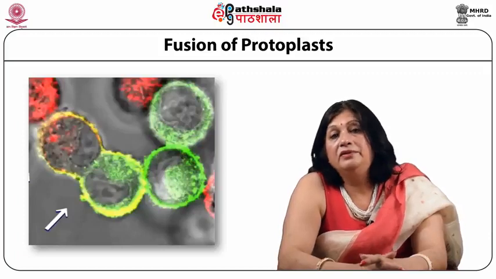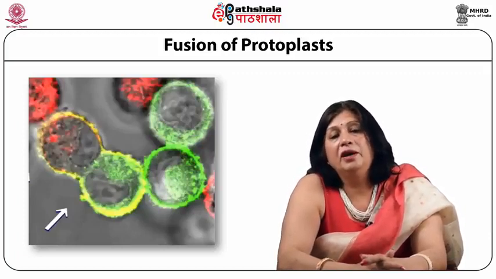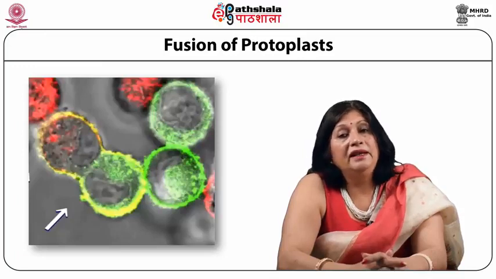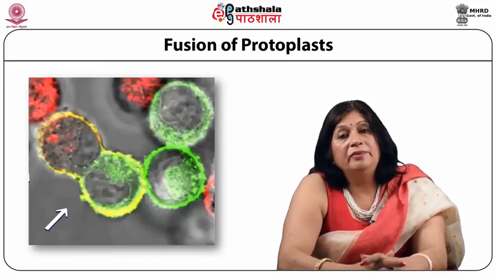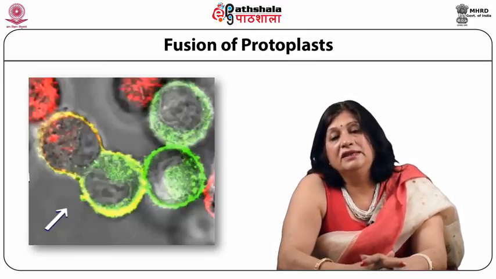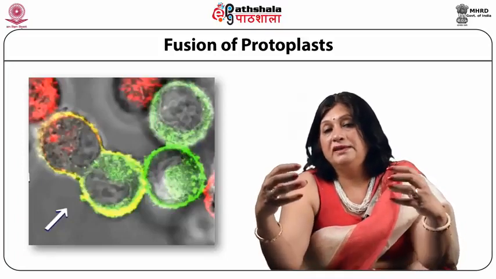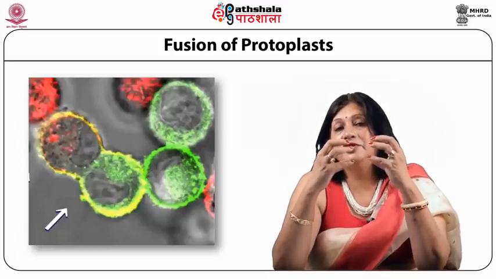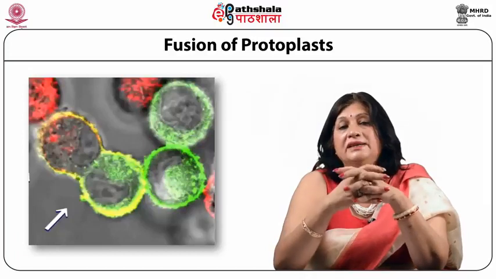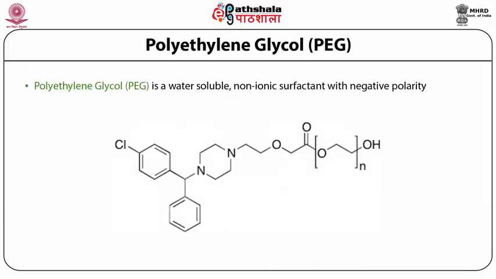And for that, what we do is we increase the concentration of ammonium nitrate. Polyethylene glycol or PEG has been used extensively. And one of the best ways is to induce an electric stimulus, and you bring protoplasts of two different sources, one from each side, so that you get the hybrid. So it is surely a hybrid in which protoplasts of two parents are participating. One can also bind calcium in the fusion mixture, which may form a bridge between the PEG chain and negatively polarized groups of the membrane constituents and thus favor agglutination.